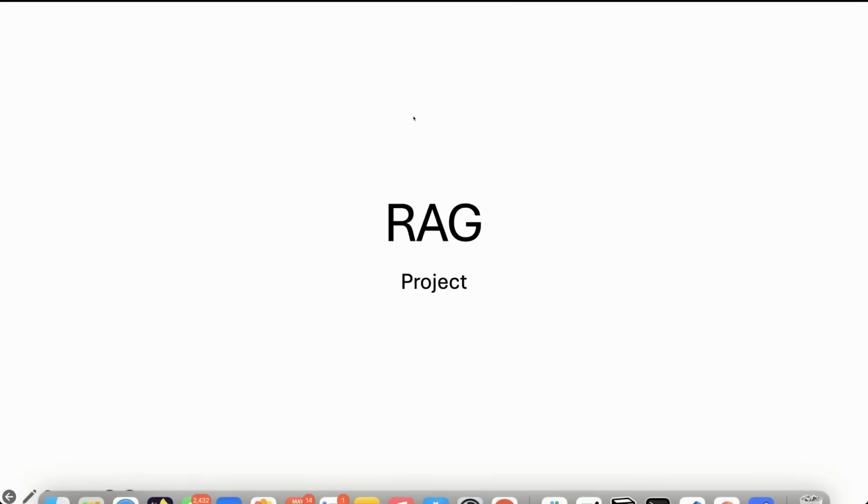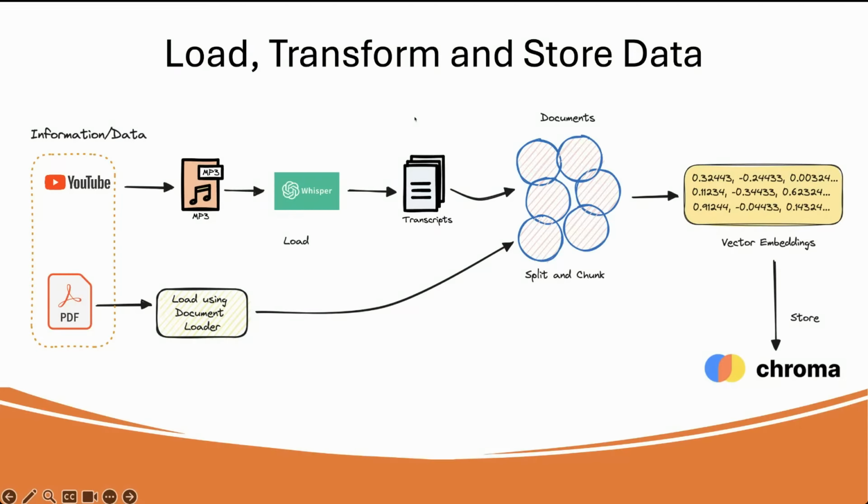The way we are looking at the RAG series is that we are going to build an agent that will be able to take a lot of information from, let's say, various YouTube videos and various PDFs, and give you answers based on the extra knowledge that you share through these videos and PDFs. The way we'll work on this is that we'll follow a load, transform, and store data cycle. You first load, you transform, and you store the data, and then you query that data. Whatever you get back, you add to the prompt and send it upstream to the LLM.